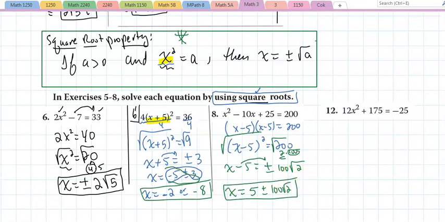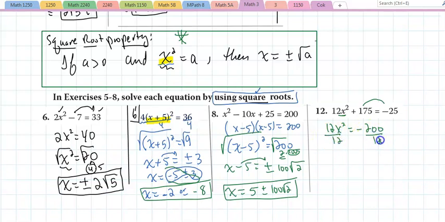And one more problem before I conclude the first half of this and finish this second half next time. So I'm working a bit slower since you did mention that you forgot a lot of stuff. So I noticed there's only a square and numbers. I would move the 175 to the other side. If I subtract 175 from both sides, negative 25 minus 175 is negative 200. If I divide by 12 both sides, I'll get x squared to equal negative. If I divide the top by 4, that's a 50. The bottom by 4, that's a 3.